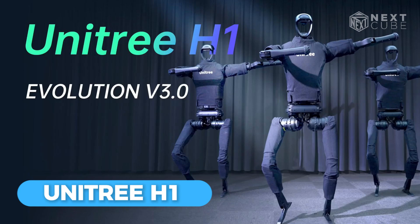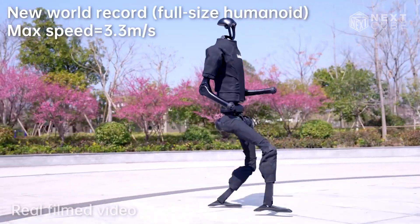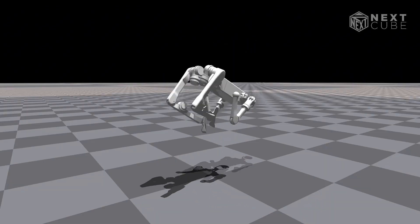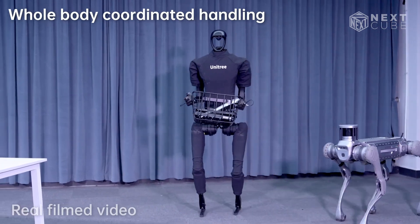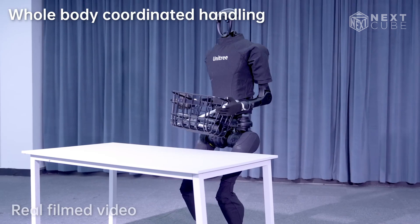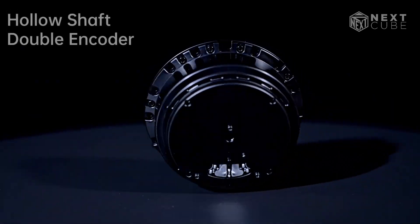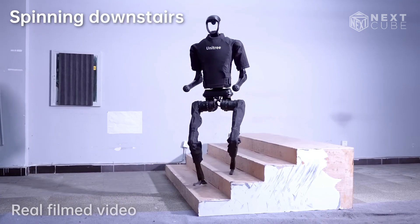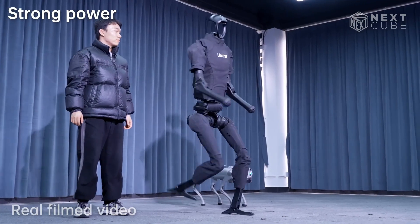Here is another robot from Unitree called the Unitree H1. Standing at 1.8 meters tall and weighing 47 kilograms, the H1 is powered by a 15-amp battery, enabling it to move freely without the need for wires. Its advanced sensor system and high-resolution camera allow the robot to map its surroundings in 3D, enabling autonomous movement and precise navigation. With the ability to carry loads of up to 30 kilograms, the H1 demonstrates exceptional balance and strength. Its multi-dimensional sensor system enhances its environmental awareness, making it highly efficient in various tasks. Additionally, the robot's powerful electric motors provide impressive mobility, enabling it to perform heavy-duty operations, including moving across uneven terrain. Designed for versatility and strength, the Unitree H1 offers reliable performance across a range of applications, making it an ideal solution for industries requiring a strong and adaptable robotic assistant.